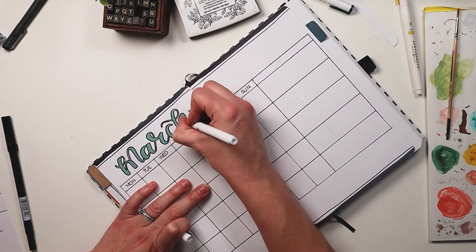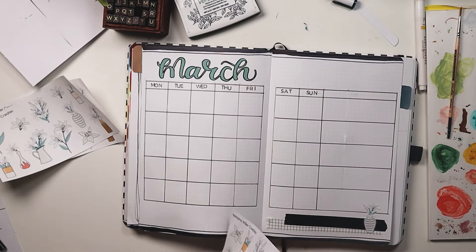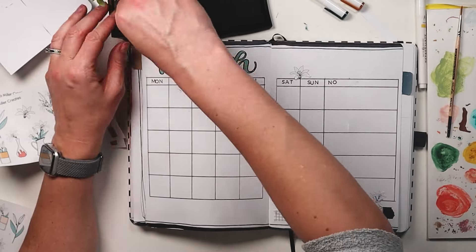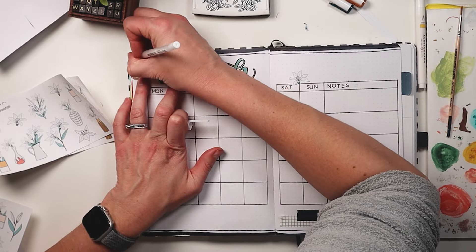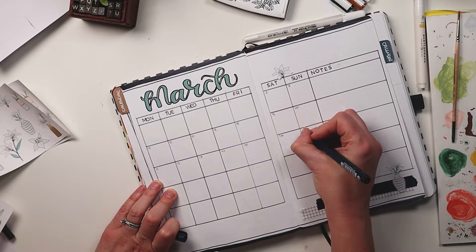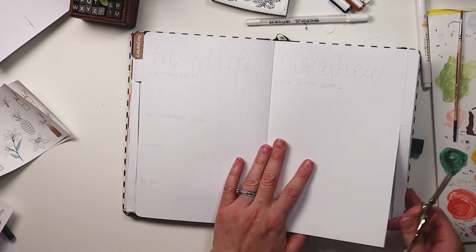I am adding in the outlines to my lettering and, as always, added in my borders as well. These are the stickers that will be available as printables so that you can print and cut them out at home. Doing the stamping this way does take a little longer but I also showed you how I stamped these so you get an idea of what to expect. Stamping individual letters does take a little bit longer so definitely keep that in mind. I find it almost meditative so I really do enjoy stamping like this. I'm adding in my days of the week and I'm so proud of myself that I did not make a mistake on the calendar page, because I always make mistakes on the calendar page.